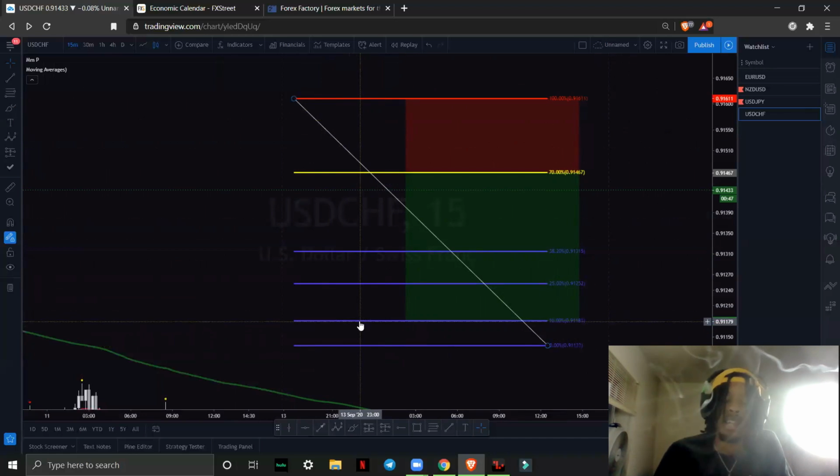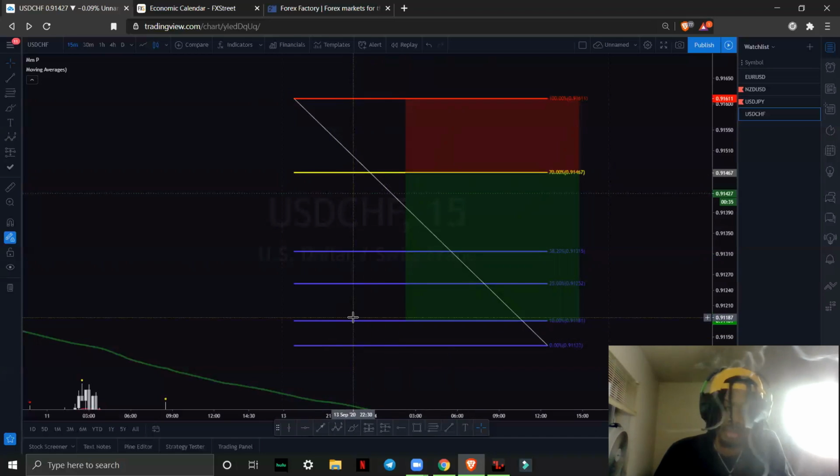This will not get touched often. It won't. I'm just letting you know, don't be discouraged when it don't get touched. Your market has to be in a strong trend for this to get touched. And if it touched this, it's really in a strong trend. Or it might just wick to the 0% and then go back up.